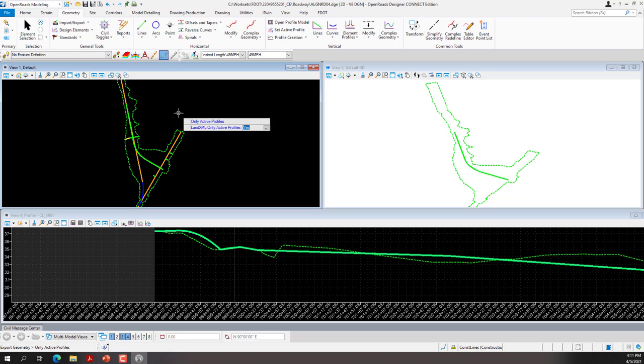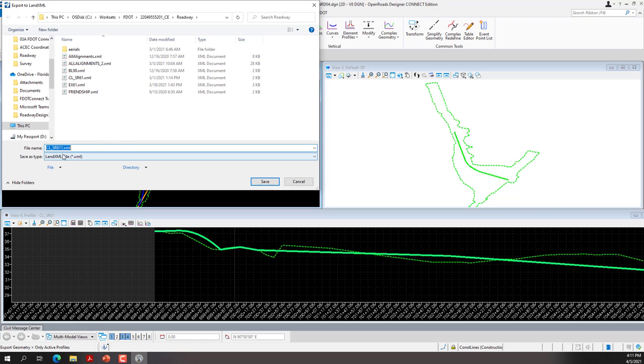If I have more profiles, instead of this being set to yes, I would want to toggle this to no, because I can have multiple profiles on any single alignment. If I have this toggled on to say yes, it's only going to save the active profile. So if I had alternate profiles that I wanted to save to LandXML, I would toggle this so it says no, which I don't.